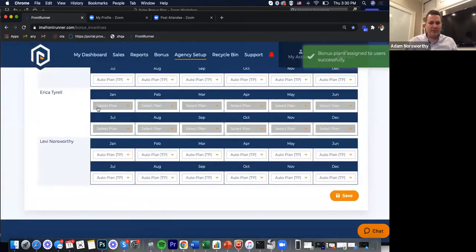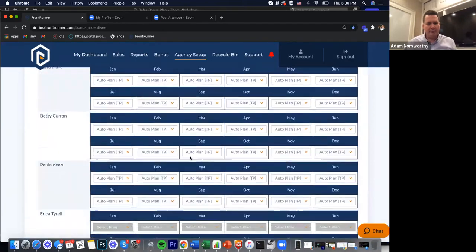Now you'll notice, do you notice how that's gray? This is a common question we get. The reason it is gray is because this person has, on step number 2, their bonus and commissions thing not checked. So if you ever see a team member where their plan level's gray, it's because that thing's unchecked. Go check it, it'll open it right up.